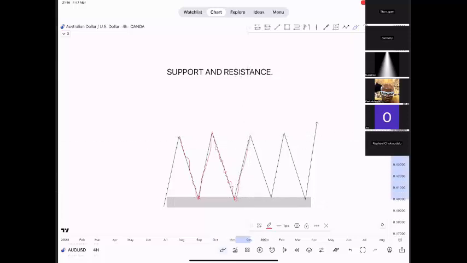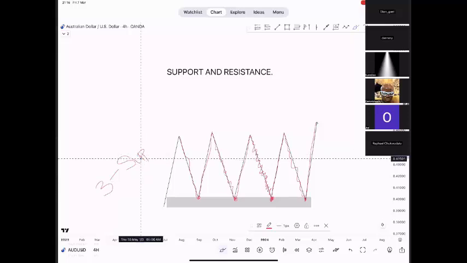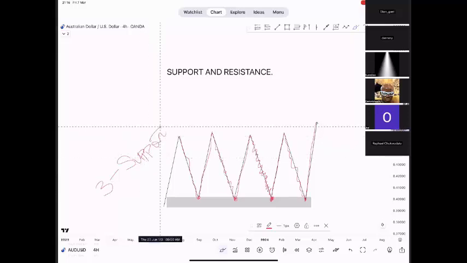It is sad again, tired, whatever negative feeling. And each time it gets to that zone, it bounces back up. It happens again, it bounces back up. Once a zone has been able to send price back up consistently at least 3 times, it is called what? It is called a support zone, or an area of support, right?